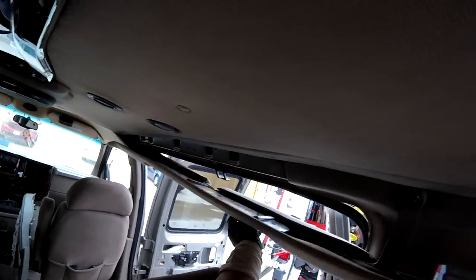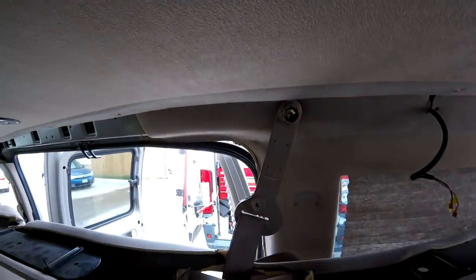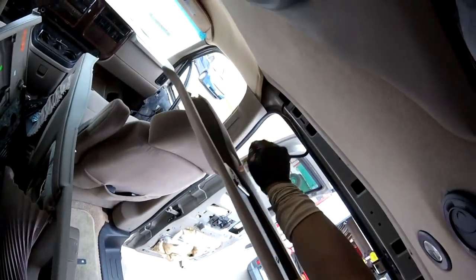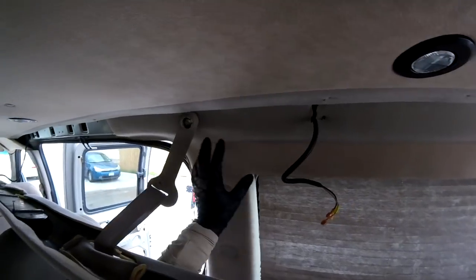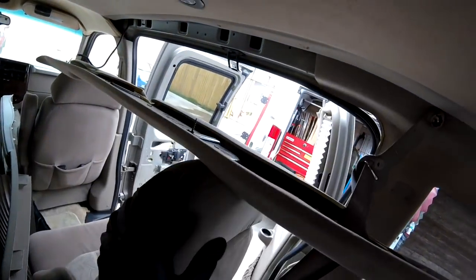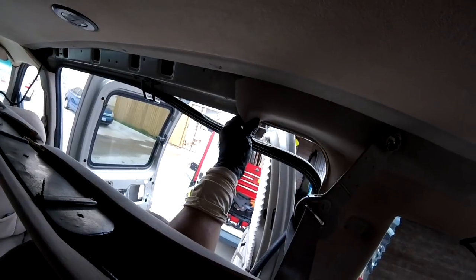There you go. Okay, so now I just take the wires out here. Let me just set that one and just point. Okay, so now what I have to do, I'm going to take this one off, that one out, and it's going to give access to this area. My problem here is they put glue on this part, so you can see it's right here. So I have to tell these people, maybe it can be damaged, maybe not, but I have to remove this one slowly, like that.